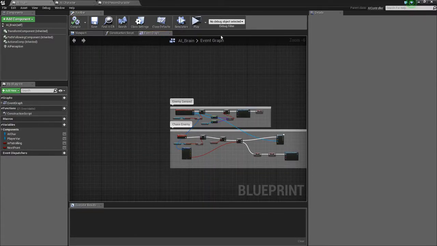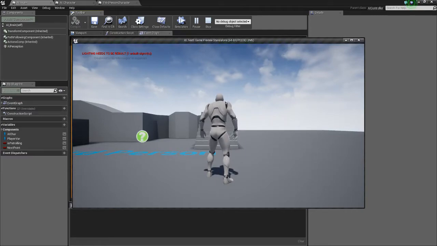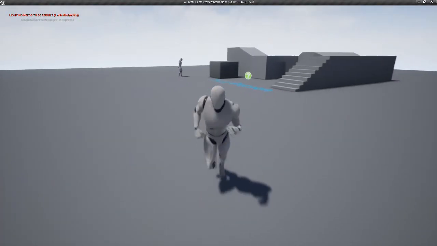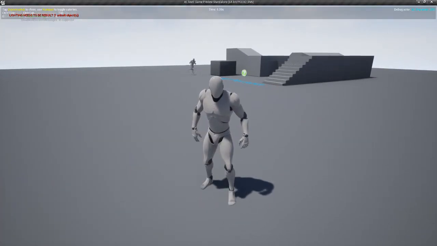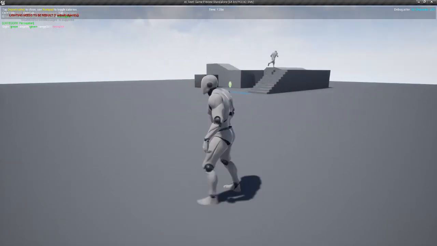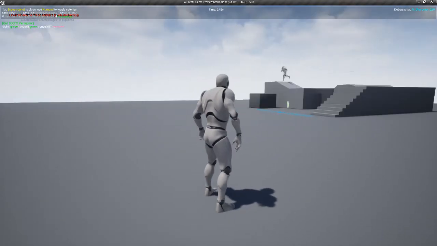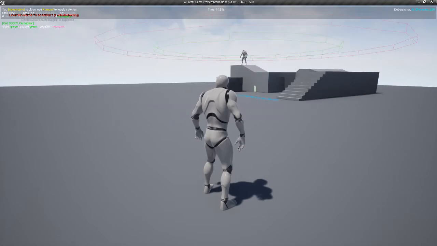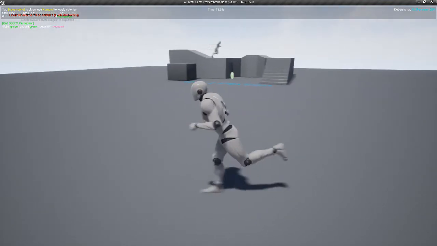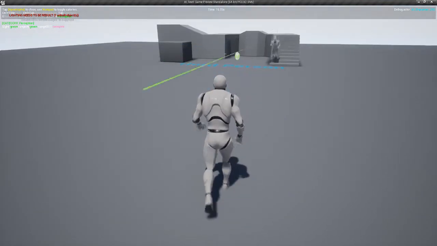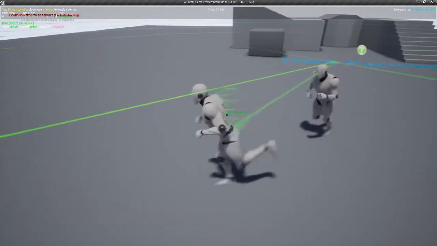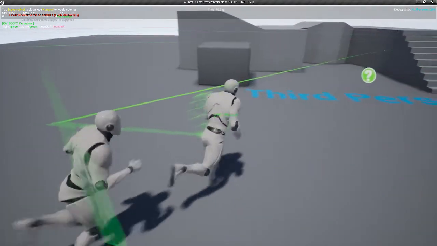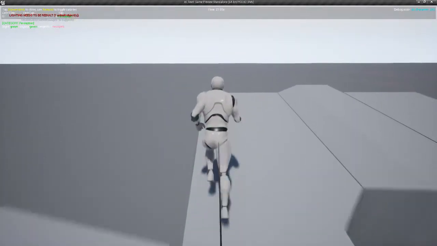Alright. So if you go ahead and hit play, and we'll hit the apostrophe 1, 2, and then 4 to turn on perception, we'll be able to see this ring around the AI character. So now he sees me, he's chasing after me, and now let's lose him.